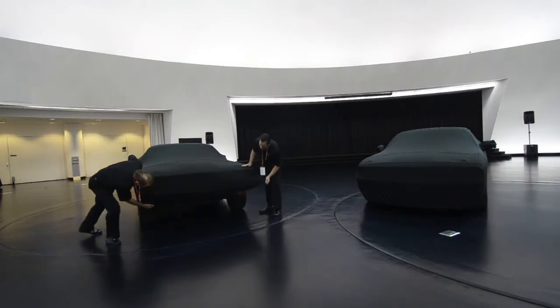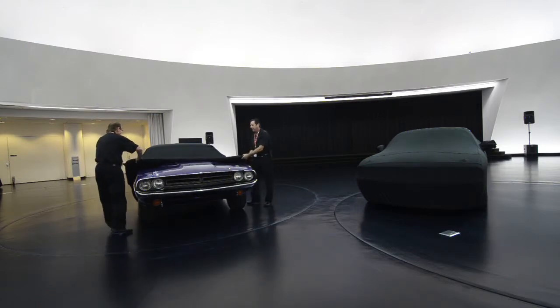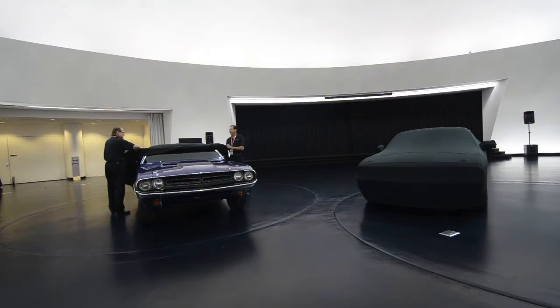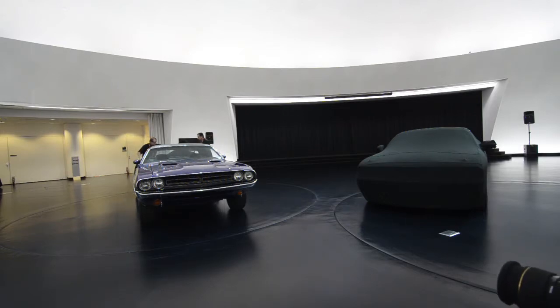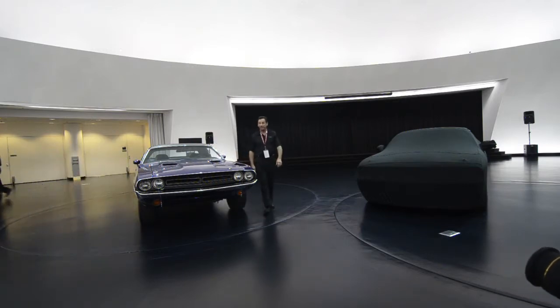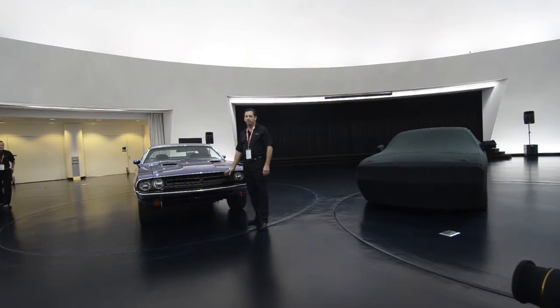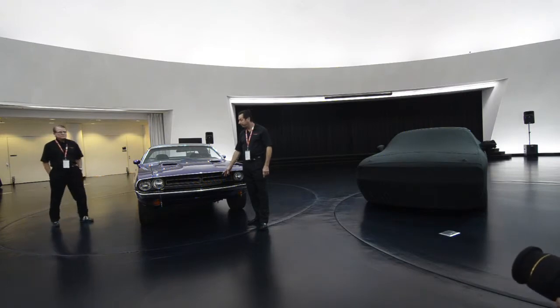So this car is a 1971 426 Hemi Challenger, and 1971 was the last year of the 426 Hemi Challenger, and it was a very rare car. They built 70, and there's some argument as to whether they built 71 or 70, but 70 is usually the quoted number. Got it? Yeah. And this car was built for one purpose, which was pretty much racing at the time. It was a 426 cubic inch, two 4-barrel carburetors, 425 horse car. This car in particular was ordered with the pistol grip 4-speed. There were 58 of those made.